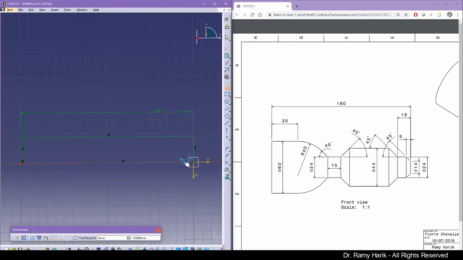I'm going to remove these constraints, and I will add them manually myself. Profile, so we're going to move a little bit in dimension. We have a diameter of 14, which means 7, a little angle, so I'm trying to reproduce what I'm seeing in here. Then I go a little bit along V, another angle, we go a little bit, we come down, we go straight. There is a circle that is not tangent, so we can select that. I will modify the dimensions in a second, and then a circle, and then we go down.